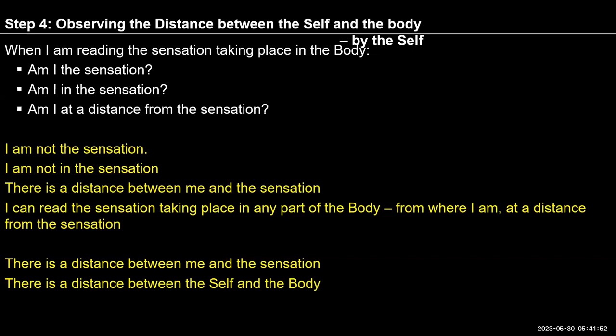Ma'am, in the observation, in three steps, I experienced that I am not the sensation, I am not in the sensation, and the third one is the distance between the sensation and me. I am not clear how much, but logically I think that if I put a needle in any part of the skin, I am able to sense it, and also the things going on inside the stomach I can sense. So the I is the conscious unit. It is not material, so it does not require volume or dimension. So the I may be inside as well as outside. It is not much distance because it is always associated with the body. Then only can I protect the body or read the sensation in the body. That is how my logical thinking is going, ma'am.